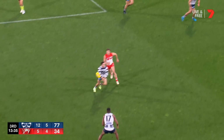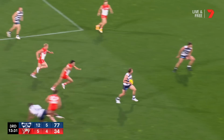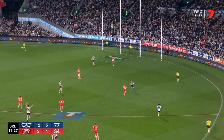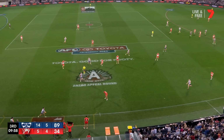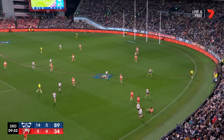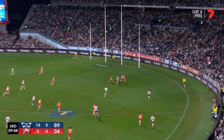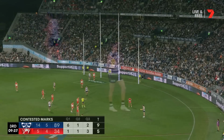Outside of the boot, found close, back to Ratugolea. Not sure he knows McInerney's coming. Slipped it just the right time in the end. Tui over the top. He goes, delivers brilliantly to Henry. Great with his skills in front of goal, but he can do that as well and mark the footy. Come back to you on Ratugolea. Lingy is the Koning's the chosen one, and again just the Cats out marking the Swans with all the 50-50 balls. Cameron this time, same thing applies.